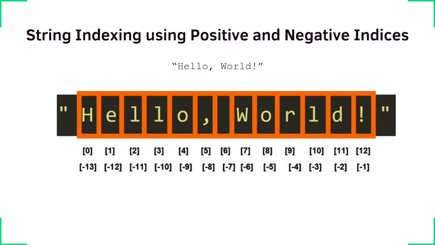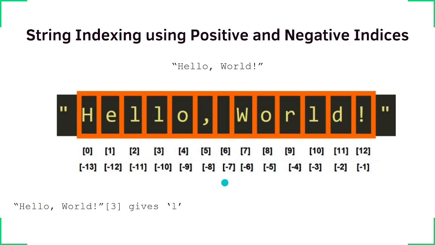So when it starts from the right, is there no 0? No, there is no 0. 0 already means here. This is 0, right? So you cannot have 0 in negative indexing as well, because when you do 0, you are already here. Yeah, got it. And we will do examples today if you are confused.